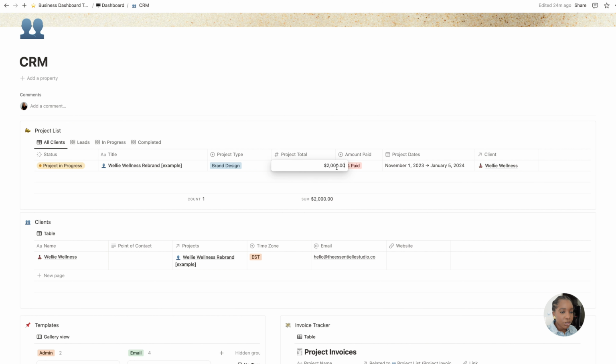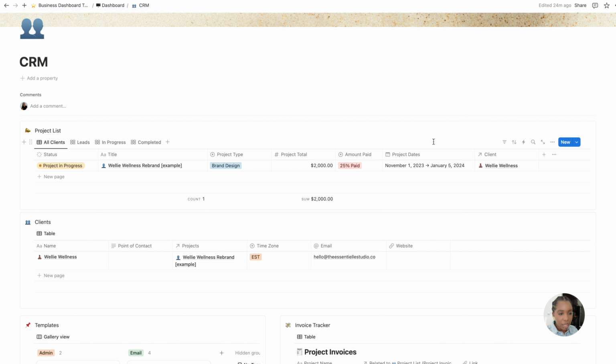Right now this is just going to be the total that you're charging for the project. This is not including any type of taxes or things like that. We're going to get into that more on the revenue tracker, but for now you're just going to be putting in how much you're charging for this project. And then depending on what kind of payment plans you put your clients on, you can say what this is here. So I have it set up so that you can do a 4-way split, a 3-way split, or a 2-way split. And depending on how much you said is paid here, this is actually going to be used in a calculation that's going to show up on our revenue tab, so you can see how much you actually need to owe in taxes and things like that.